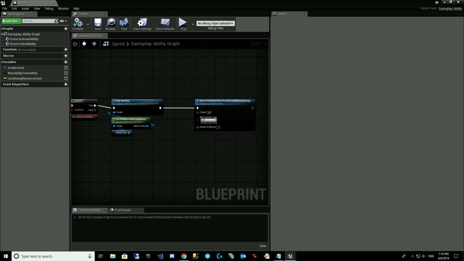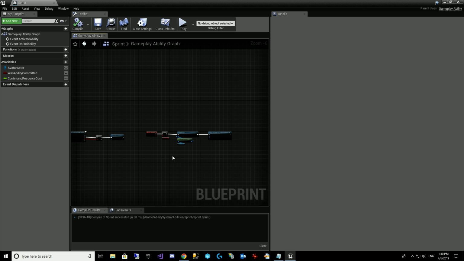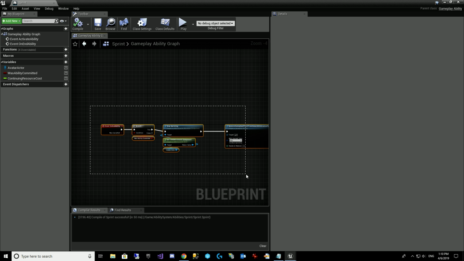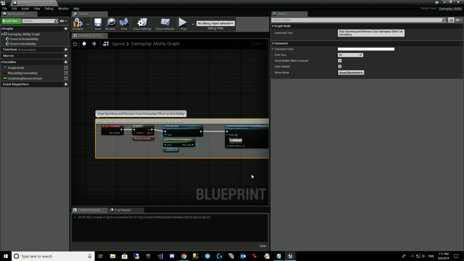And so this is going to be, oops, a little too much. Stop sprinting and remove cost gameplay effect on end ability.